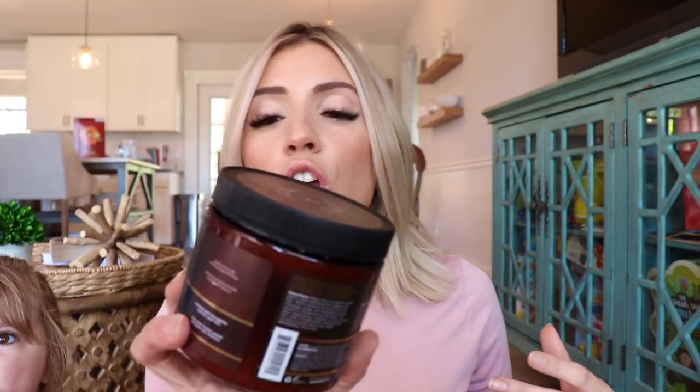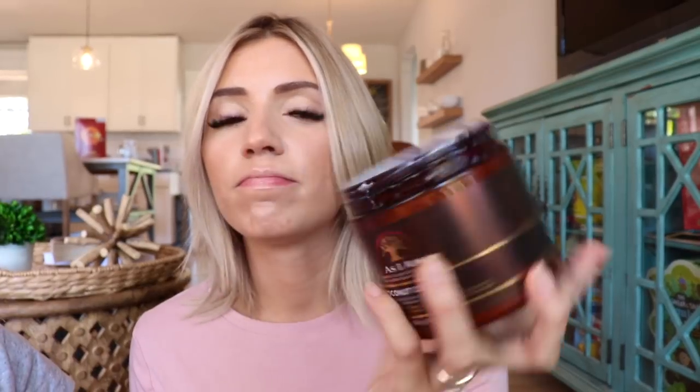So when you use this product, you alternate. Like one day you use a shampoo, and then when you wash your hair three days later, instead of using that same shampoo you would use the Coconut Co-Wash. Here's what it looks like — it kind of looks like a leave-in treatment for your hair, and it smells so good, like coconut mixed with bubble gum. So you grab a big blob, wet your hair like you're about to shampoo it, and you start going to town on your scalp, your ends — make sure you get it really coated. Then you can go ahead and rinse, or even let it sit for a few minutes. Then you rinse it and condition as usual with any conditioner.